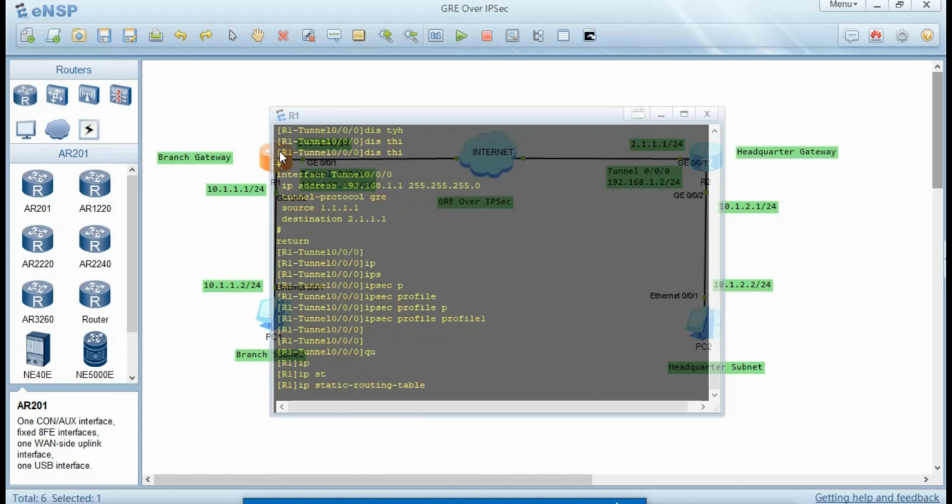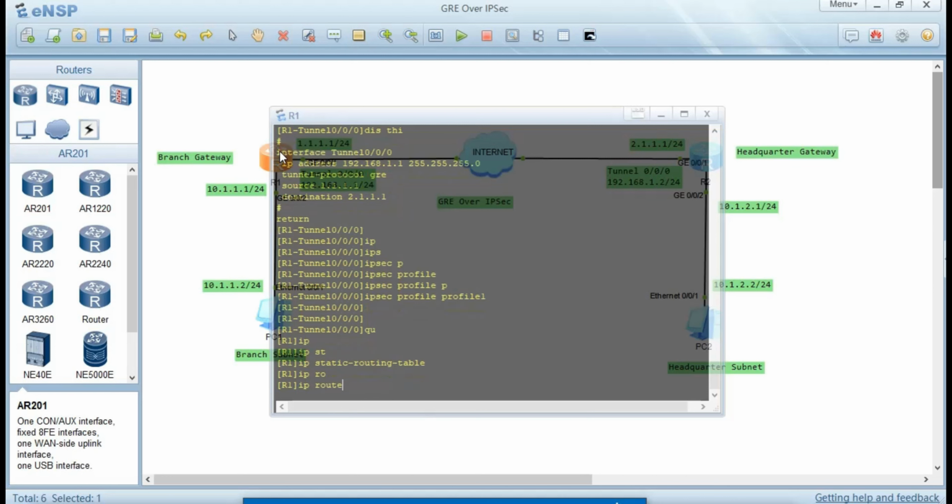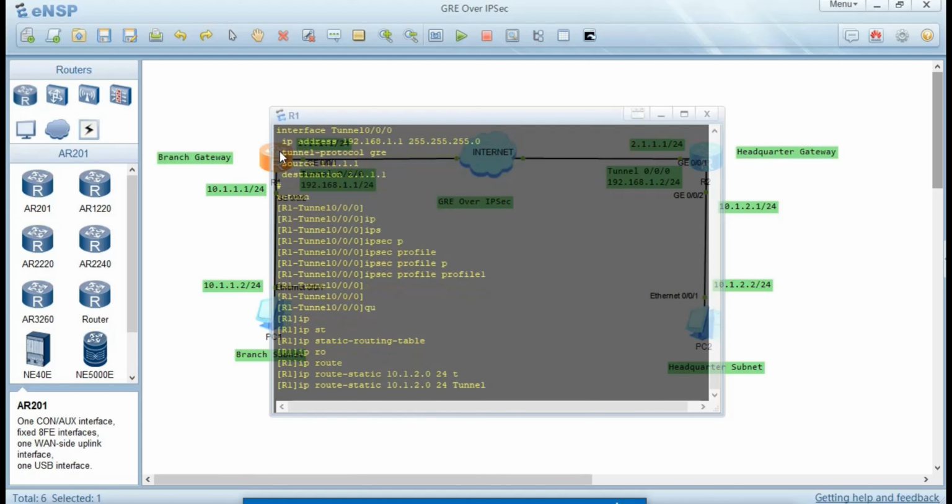IP route static, with the destination going to be the network where PC2 belongs, 10.1.2.0/24, while the outbound interface is going to be tunnel 0/0/0.